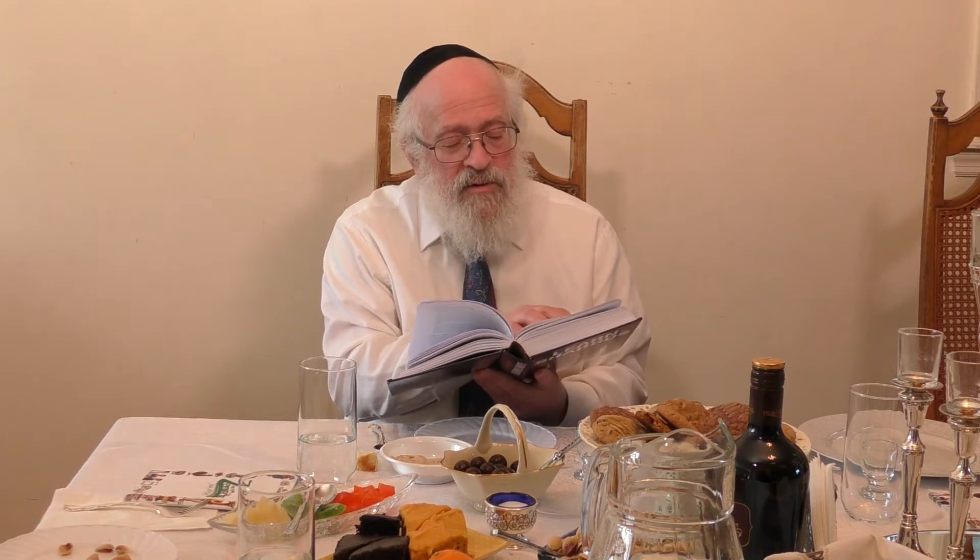A few examples: a dead animal. If there's a dead mouse in the house, even though the dead mouse is muktza, one is allowed to remove it because it would be disturbing to have it. Dirty plates, refuse bones, and fruits and vegetable seeds. A smelly diaper. Even though these things are muktza as they have no use, because they are disgusting, Chazal permitted moving them out of sight. We will discuss this in the lesson as we go by.